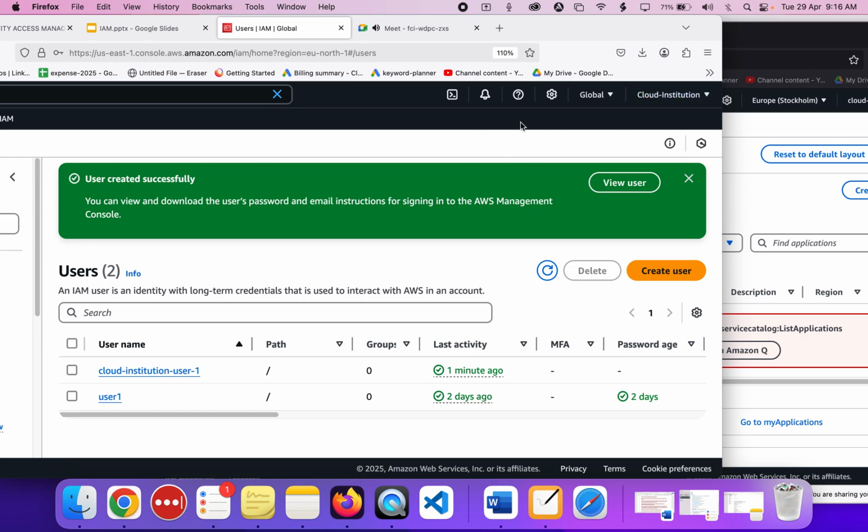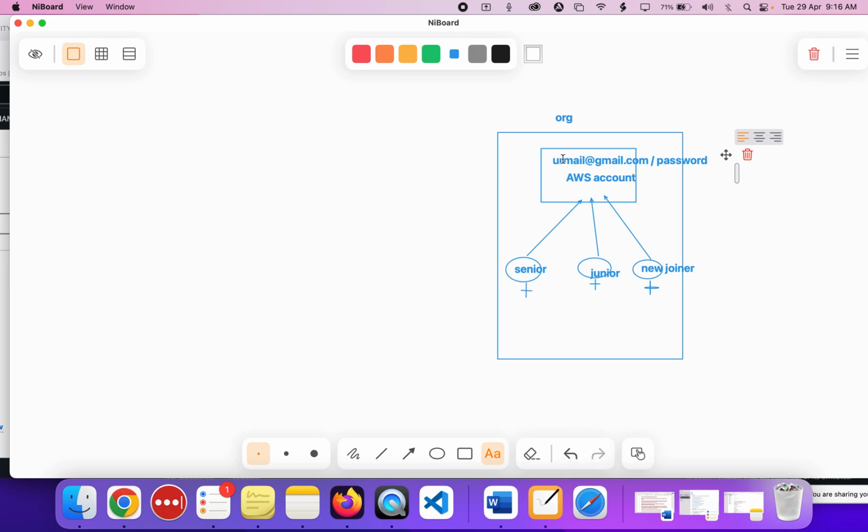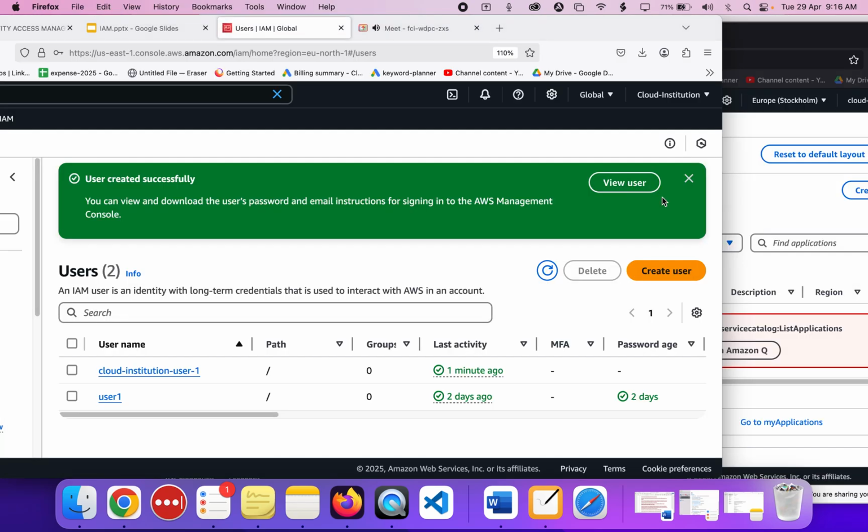Everybody has to use the same account, so the account ID will be the same. That's the root user's ID, right? Yes, but that's not the ID you log in with. Whenever you log in with the root email account, you log in with the email ID, not the account ID.